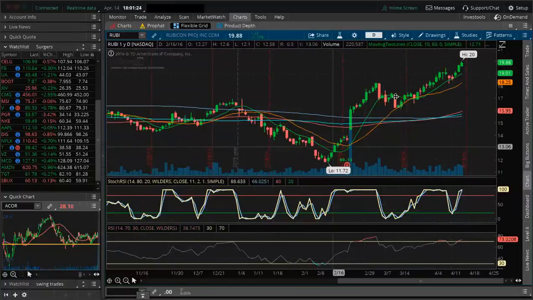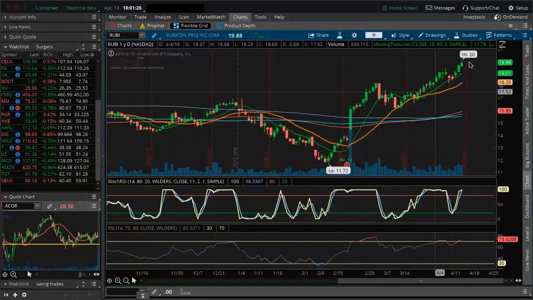So you missed this, sure, but you still got all of this. And this is where to start right here. I mean, 16 to 20. That's beautiful. That's great. That's a 25% gain. Can't complain about that. And then this works on all kinds of time frames.